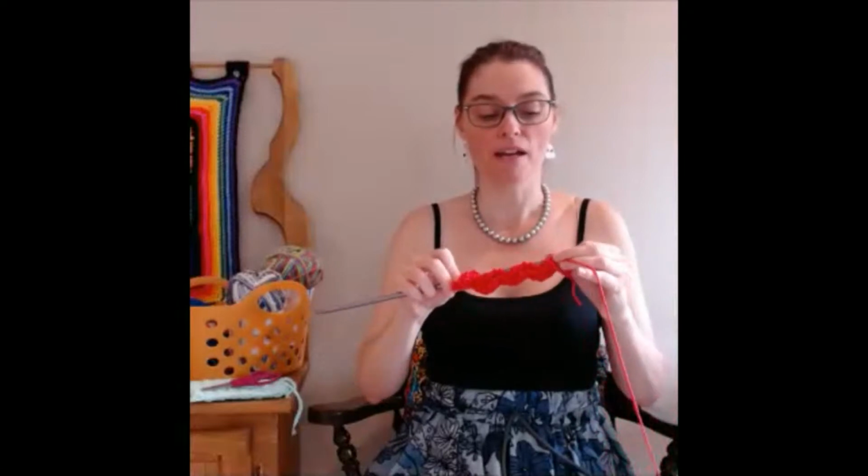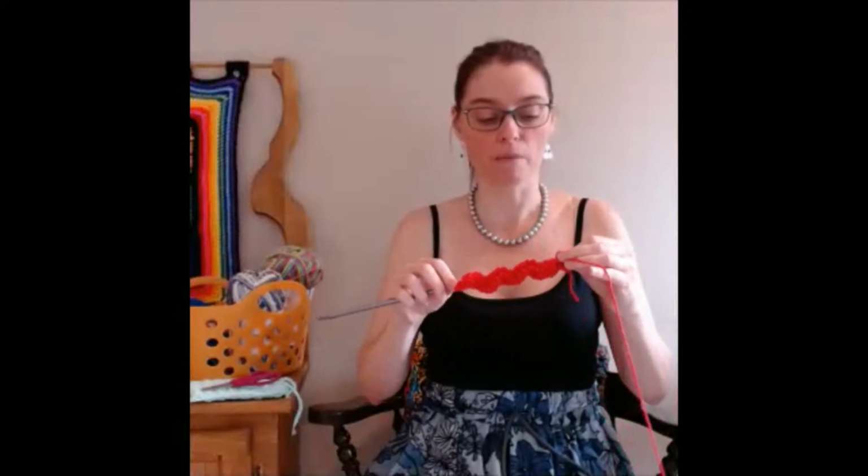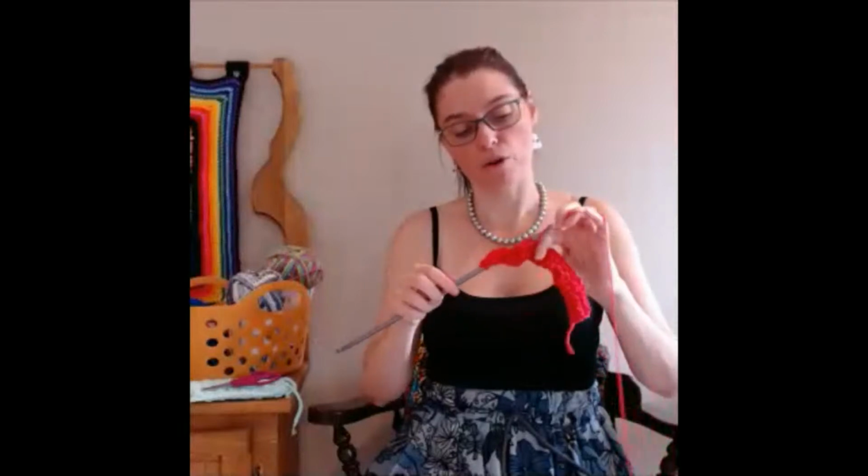I mean, it feels maybe like it takes a little longer than regular crochet, but then I feel like you make a whole row in about the same amount of time that you would a row of crochet, depending on the stitch, if it's a slightly more complicated stitch. So that's 1. I'm on the reverse pass of row 2. I used the larger hook because I thought that might allow me to move a little faster, so I don't have to really think about my tension.